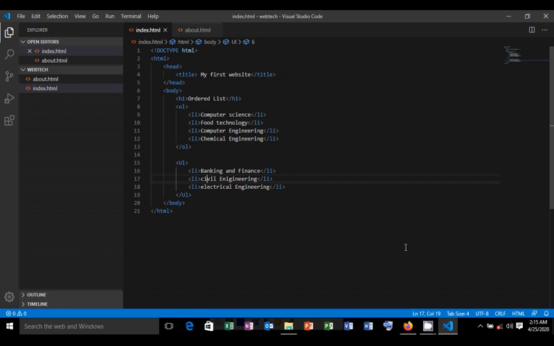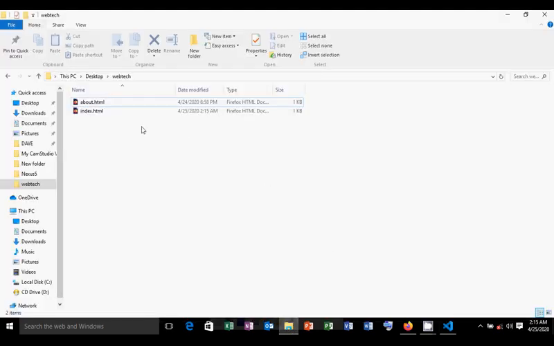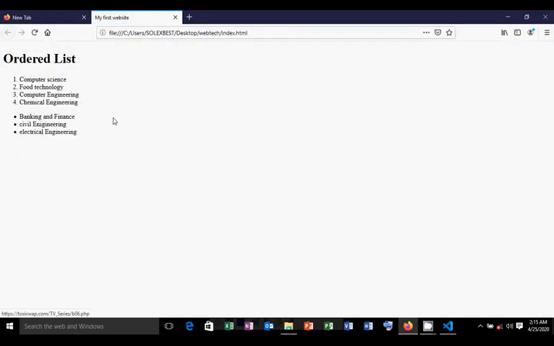So with this now, let me run. I'll just go to my folder and double click on the index, because it is in the index that I did it. So now you can see our ordered lists have a numbering system. You understand? Our ordered list has a numbering system, and our unordered list has bullets. You get it? It's just like a dot, a very big dot, a very big dot, and a very big dot. So now that is how to use list, how to list items in HTML. So as simple as that.